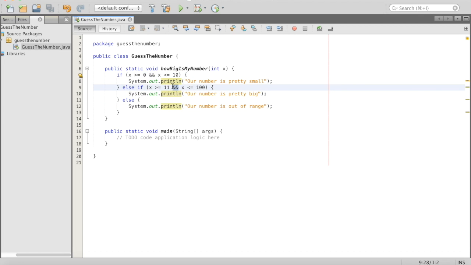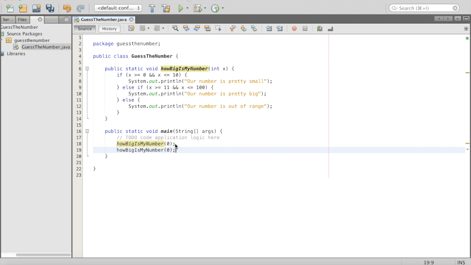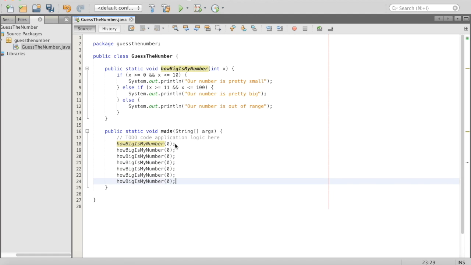And with the and statements here, we actually made our code a bit cleaner because we didn't have to have extra if else stuff to check for these conditions. So let's call it. Let's go to our main method here. We'll say howBigIsMyNumber, and we'll open, and then we'll say, I don't know, what number? We'll do kind of the base cases here, which would be the equal signs. So we'll do 0, and then we'll just copy this here, and then we'll paste it a bunch, and then we'll change the numbers inside. Let's do one more. So we'll have 0, we'll have 10, and those should both print small.